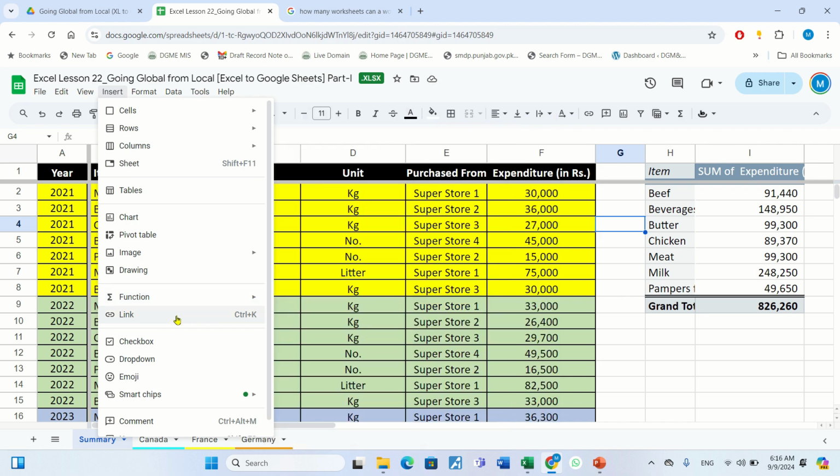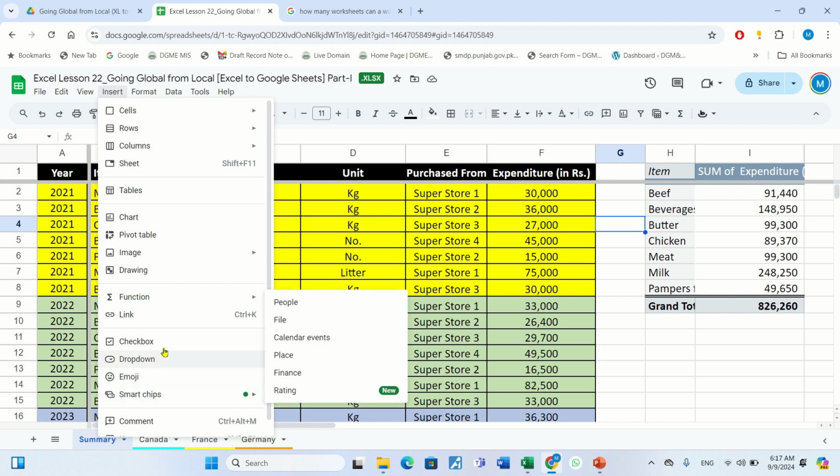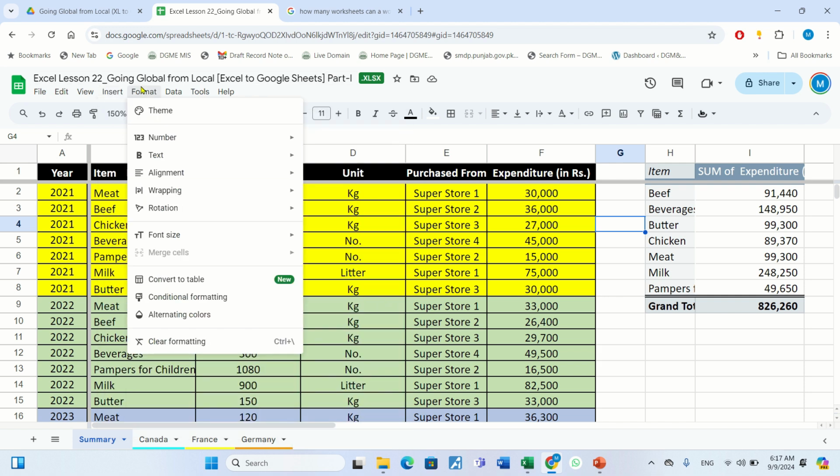All the functions are here. You can create links, add checkboxes, drop downs, emojis. So many options are here. Formats: align, wrapping, font size, convert to table. So many options are here.